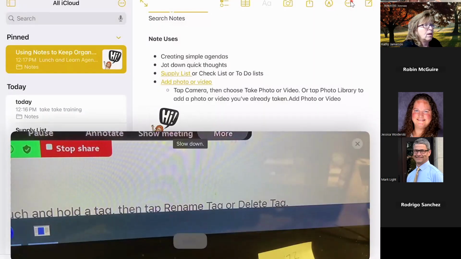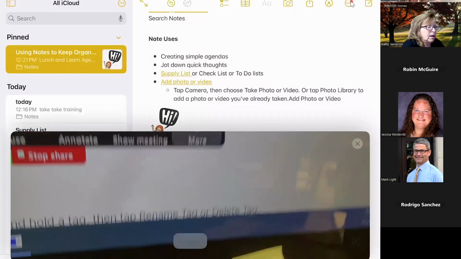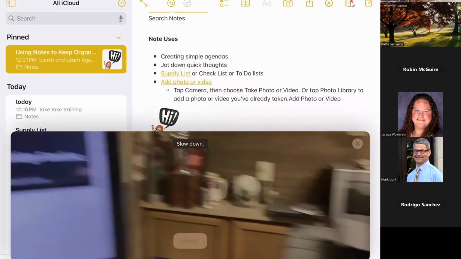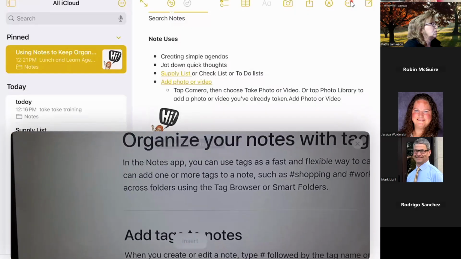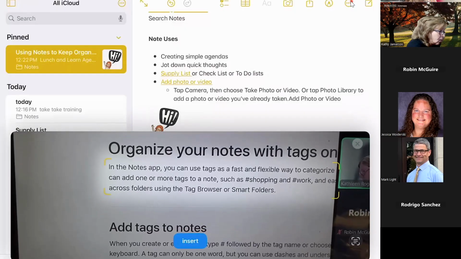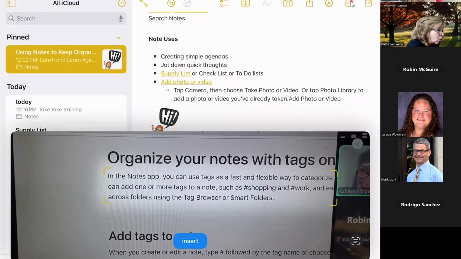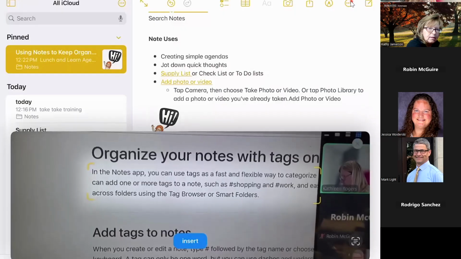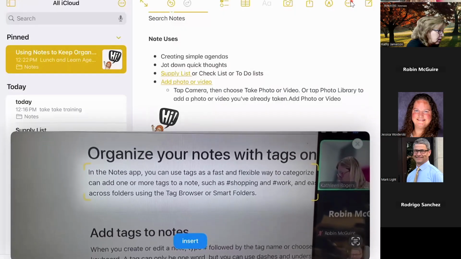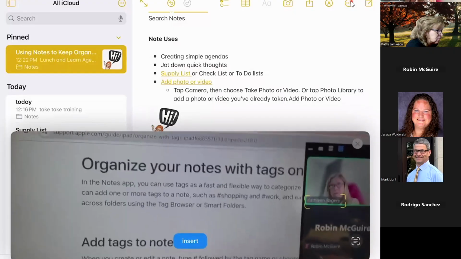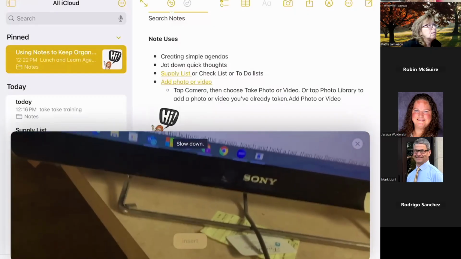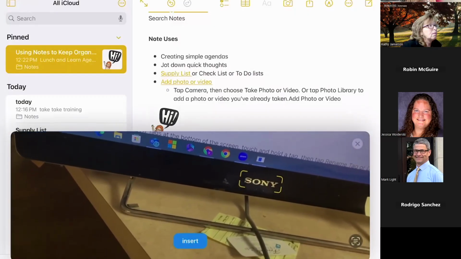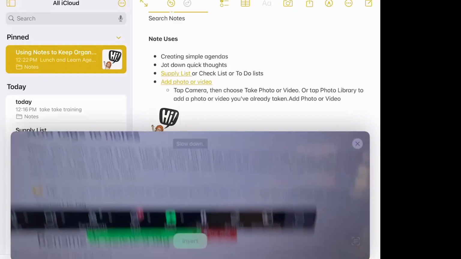So now automatically a picture. Let me see if I can. Let me just scan something on my other computer. So I don't know if you're noticing it has a bracket when I scan it. It's hard for me to hold. Let me move you guys out of the way. I'm going to minimize you for a second. Okay, so now I'm going to scan again.